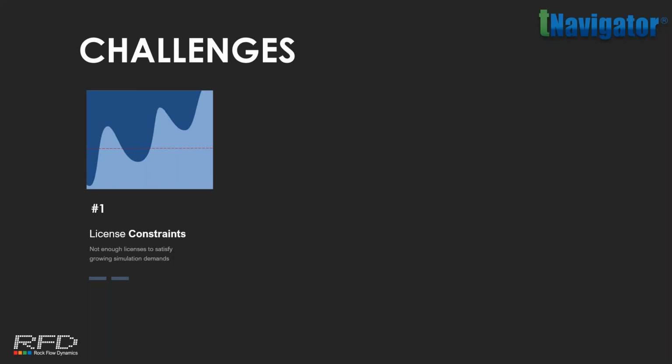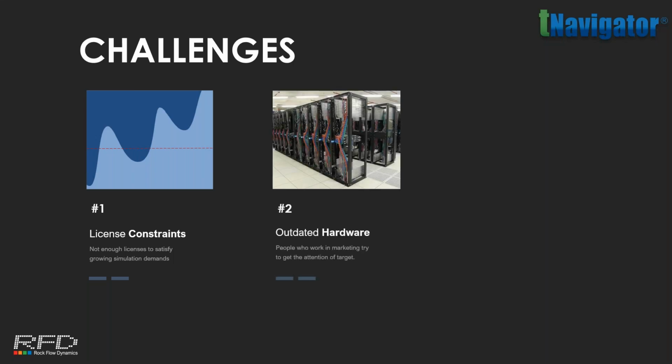Another challenge we face has to do with hardware. As our models get bigger and more complex, our requirement for better software and hardware also grows. So at RFD, we take care of the software side of things by providing you with state-of-the-art toolkits that use the newest tech and also employ effective hardware utilization. However, the hardware component of things usually falls in the jurisdiction of different teams within your company. So whilst it's never been easier and cheaper to own in-house clusters or really powerful computers, we understand not everybody's ready or desiring to invest in this sort of capital.